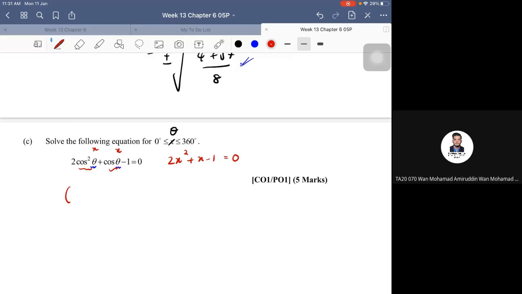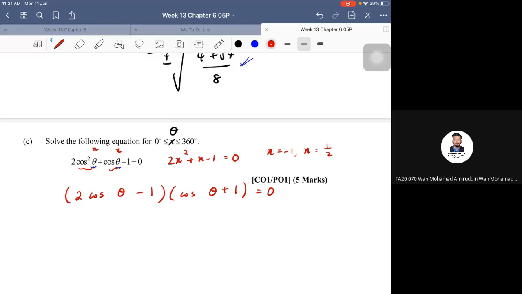So you do the factorization. So ni akan jadi 2 cos of theta. Sebelah sini akan jadi cos of theta. So you buat pakai calculator lah. I'll do it by hand. This is going to be 1 and 1. So I need a positive. So this is going to be plus and also minus. Ni adalah kita punya outcome. Kalau you pakai calculator, so you akan dapat x sama dengan negatif 1. Satu lagi you akan dapat x sama dengan 1/2. So those are going to be a value bila you pakai calculator.